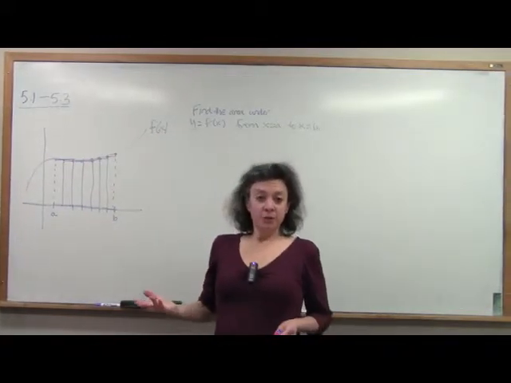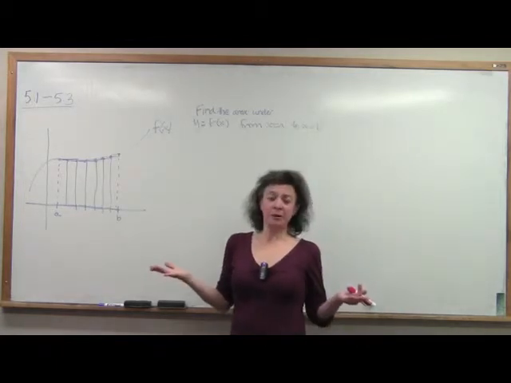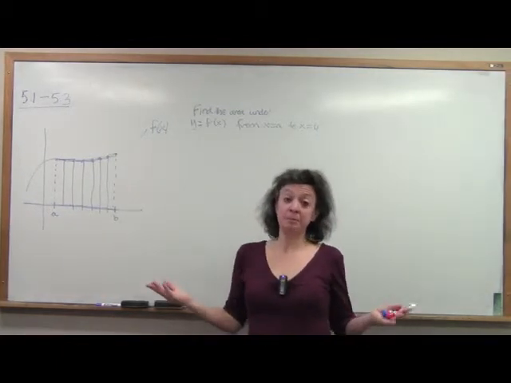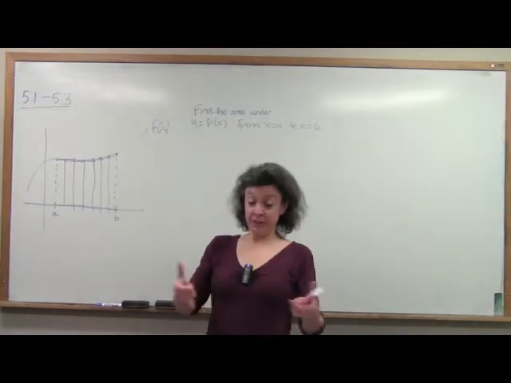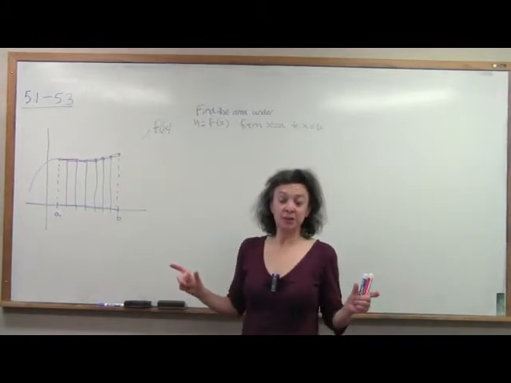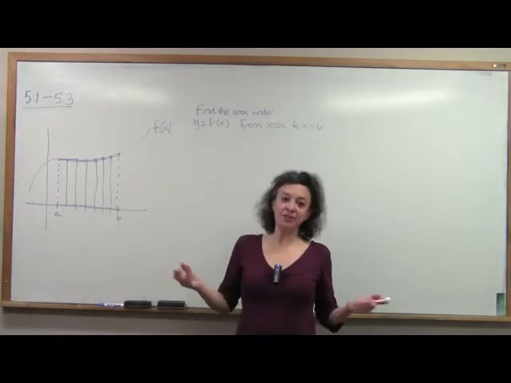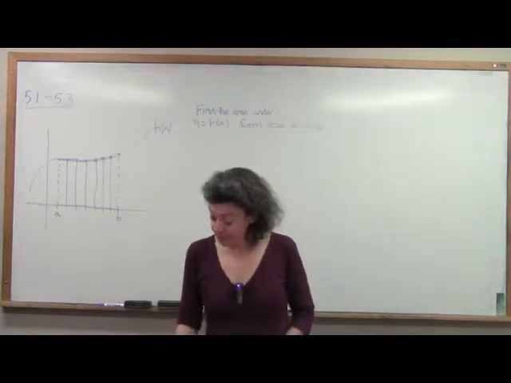Now, I think you will also grant me that perhaps if we use the midpoint, we might get a better estimate. Something that some people do is say, well, why don't we compute some of the areas of the rectangles using our left endpoints and then use our right endpoints and then take the average of the two. And that can be a pretty good estimate, okay?